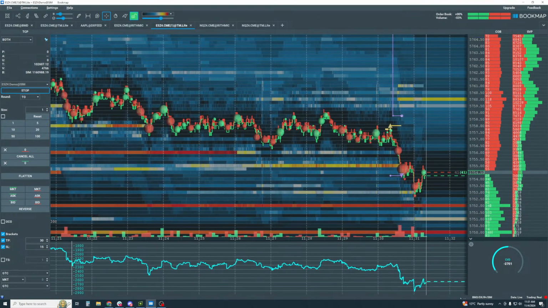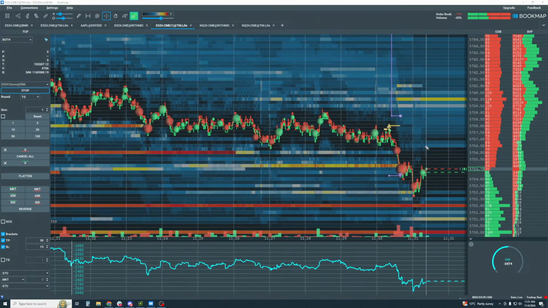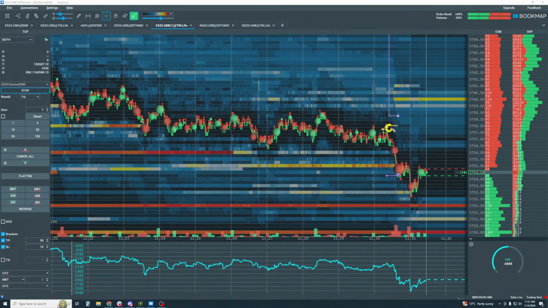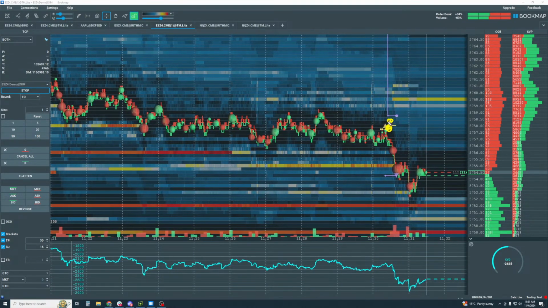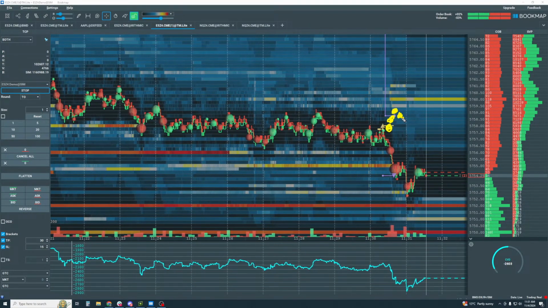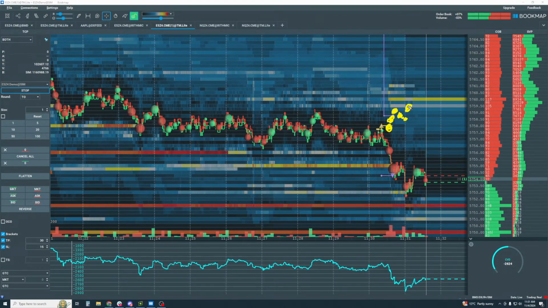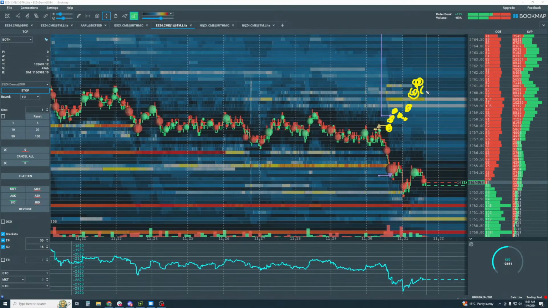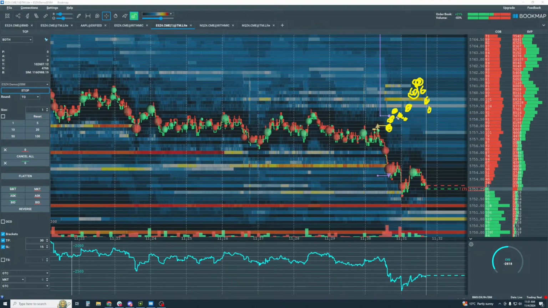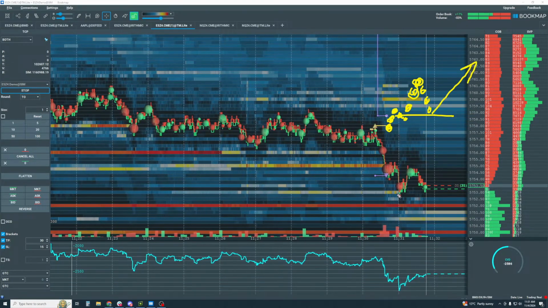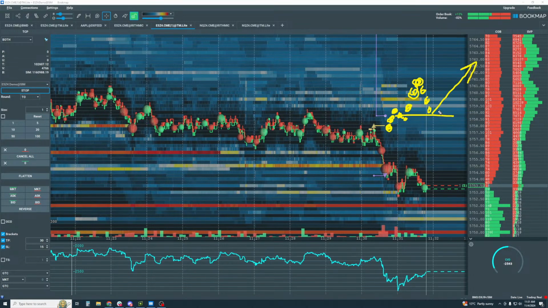So instead, maybe we want to look for here. We can just kind of draw it out. Maybe it would be better. We'd be looking for this to unfold, but we're looking for a big buying dot here up to the top of the range. Maybe a bit of a pullback, and then again up through the range, and now we're looking for a pullback. Then we get in, right, and then we're looking for continuation. That would be a lot less risk.